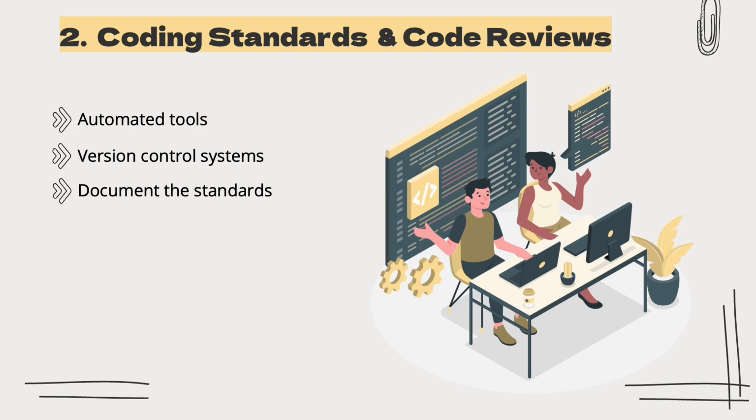The best practices involve using automated tools to enforce coding standards and detect errors. There are various tools available like SonarQube, Prettier, etc. Using these tools will help catch errors at an early stage and make the process fast and easy. Second, make use of a version control system to manage code changes and other artifacts. Use version control systems like Git, GitLab, Bitbucket, etc. that come in handy while reviewing the code. And lastly, document the standards and share them among the team members. This will help teams stay consistent and up to date with the latest requirements of the coding standards.